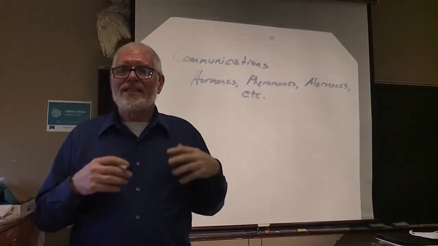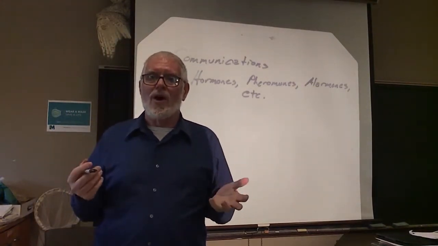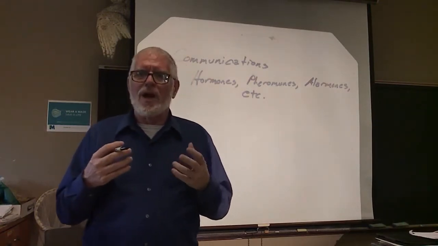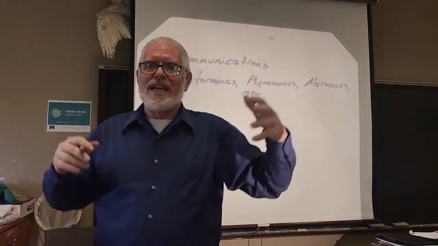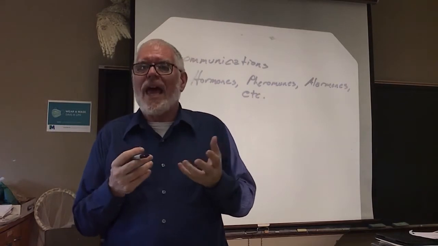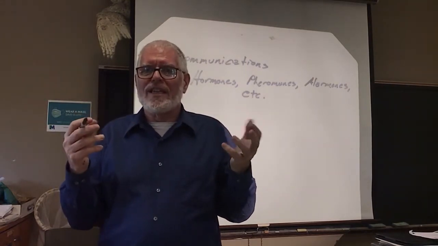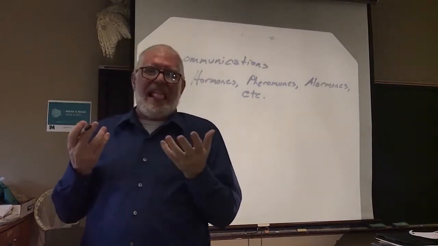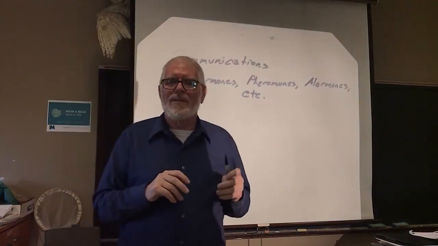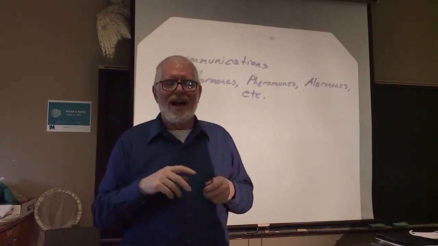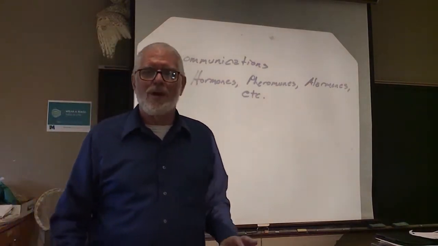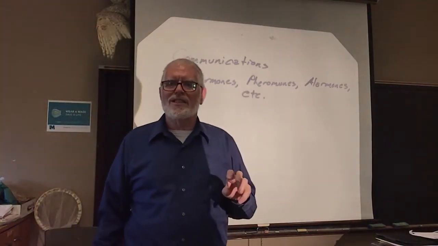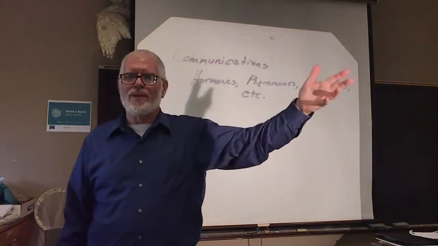Now, in some cases, it's a signal that something bad is happening, and they call those alarmones. A plant that's being chewed on may release an alarmone that will signal to plants in the neighborhood and to other leaves on the same plant to maybe produce something that tastes bad, so that it's hard for the animal that's eating the plant to eat it all, because when it gets to the next leaf, it goes like, this doesn't taste so good. In some fiddleheads, it actually will make the leaves curl up. And they also will communicate with other plants that way. They also communicate through their roots through pheromones and alarmones. And there's other types of communication molecules that work like that, signaling from one place to another, from one individual to another.